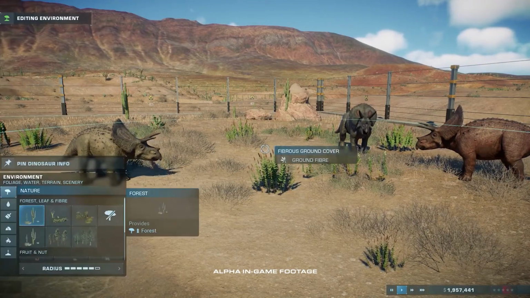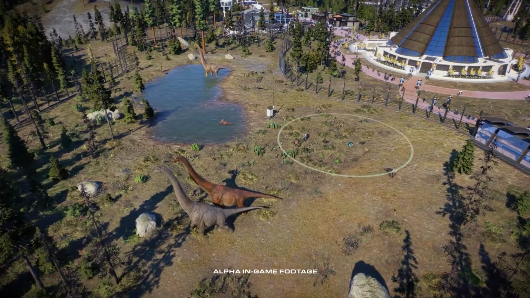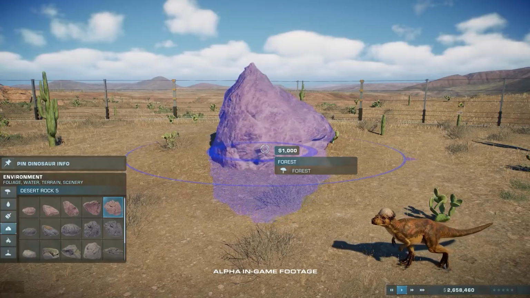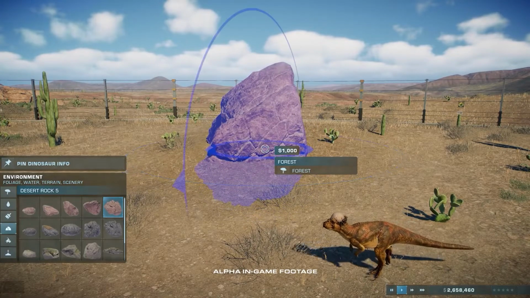Is it just me, or do the fences seem a bit too thin? Like these dinosaurs, they seem like they could even break through that, even those herbivores, guys. But yeah, are these Camarasauruses, or are they actually Brachiosauruses down there? Let me know in the comment section, guys, what do you think those dinos are?